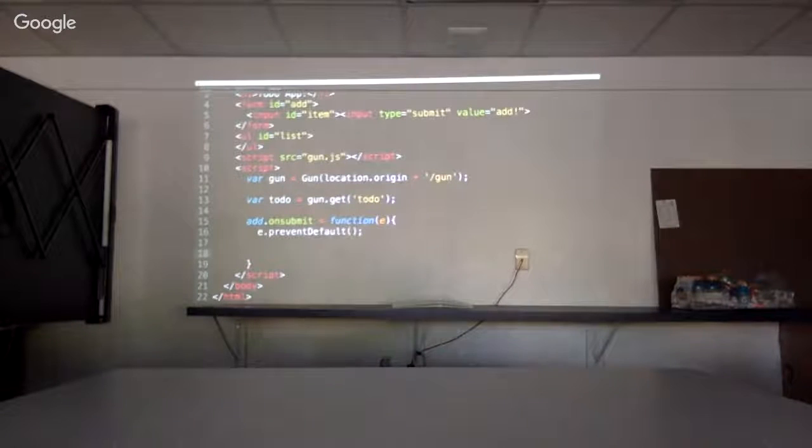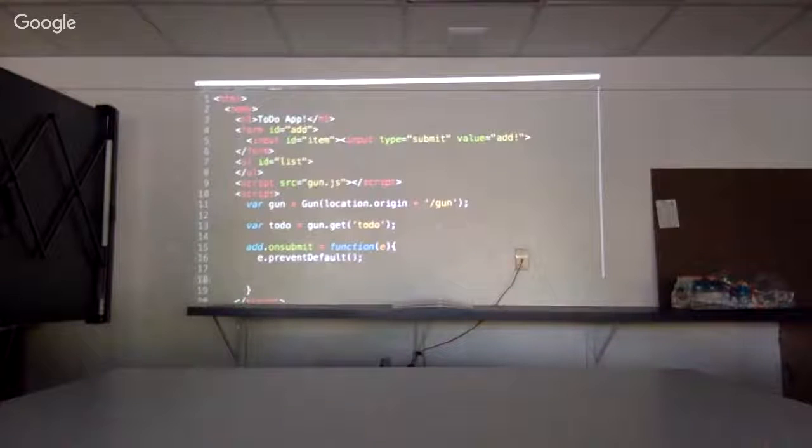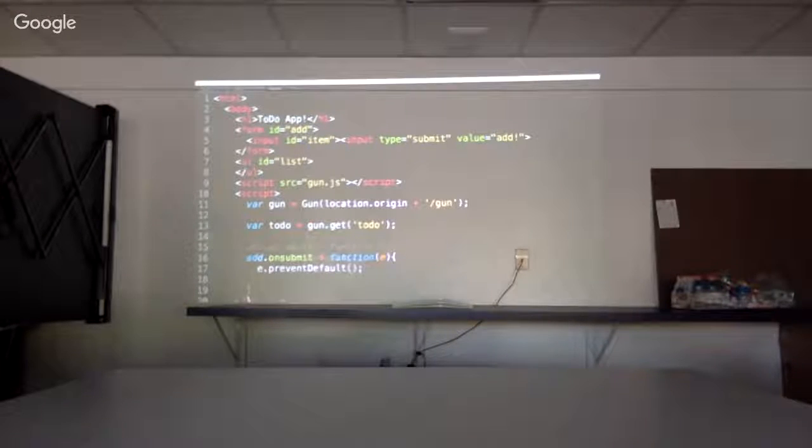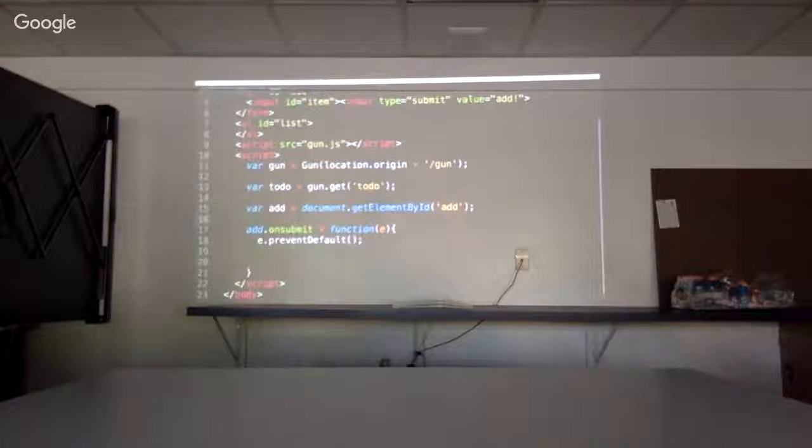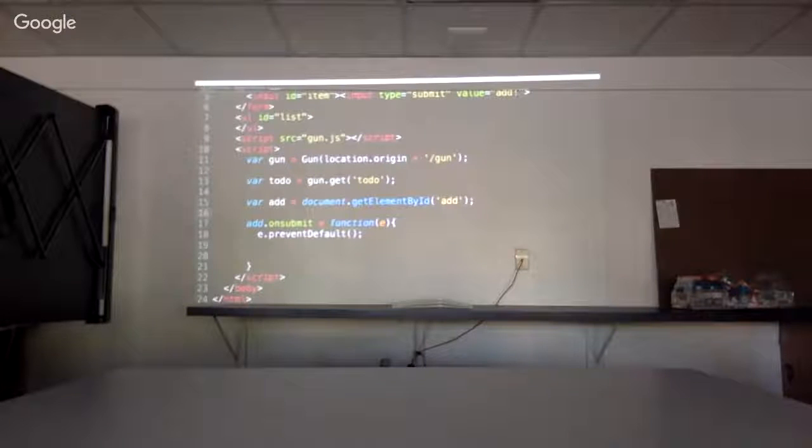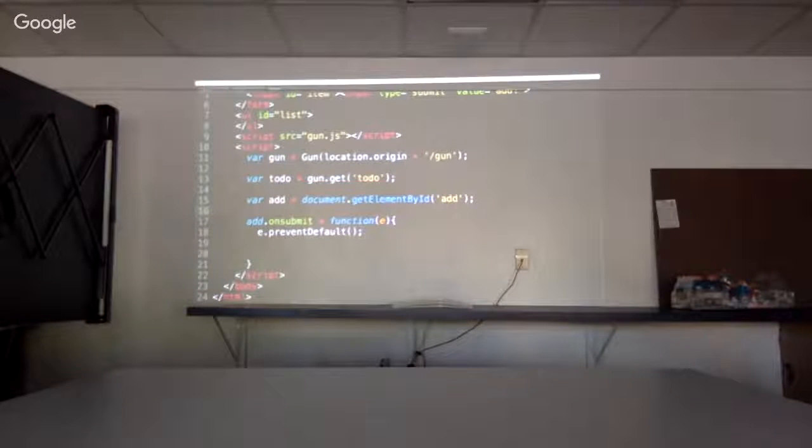Okay. So add is actually, we might want to just declare that as a local variable with getElementById. Okay, yeah. Let's do that to not confuse people, because it is really confusing, though pretty cool actually. So add is document.getElementById('add'), right? I always forget if it's capital ID. And so add is the same, or whatever the ID is in your app. So that's a little bit more explicit.